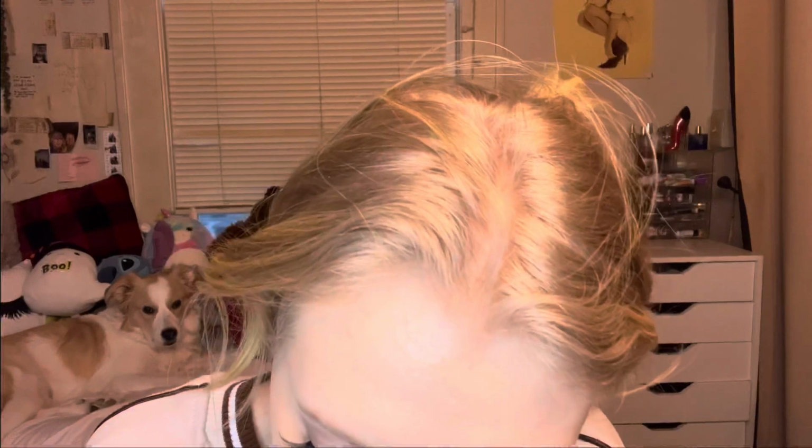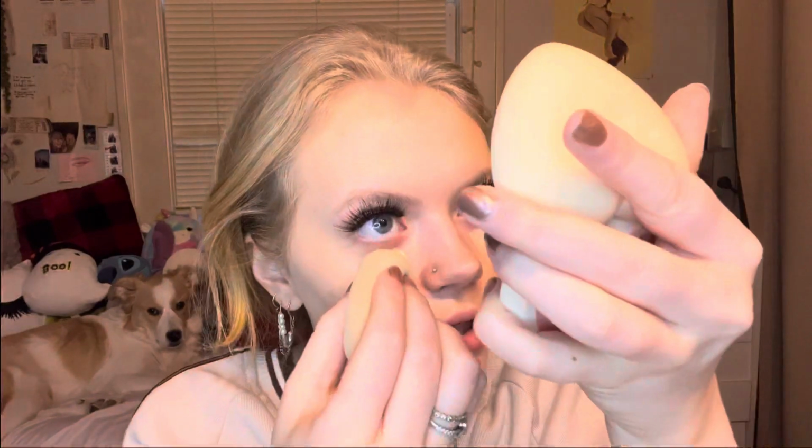This is so weird. I would never want to spend the time to sit here and apply my concealer like this. Where did it go? It just disappeared. I don't know how I feel about this yet. The finish is pretty, but I would have to test it out a little bit more. Like I said, I'm not a big fan of the whole pump thing, but I'm going to set my under eyes and then I'll be back for the cream bronzer.